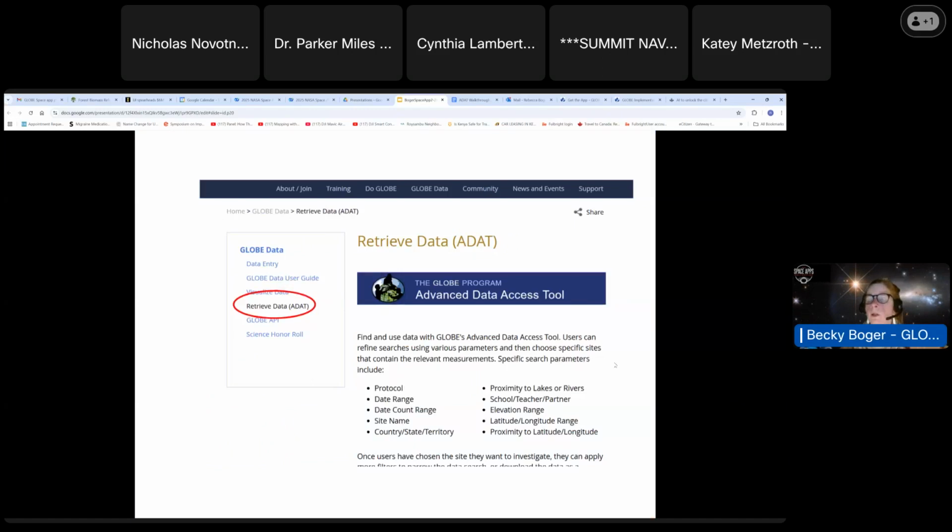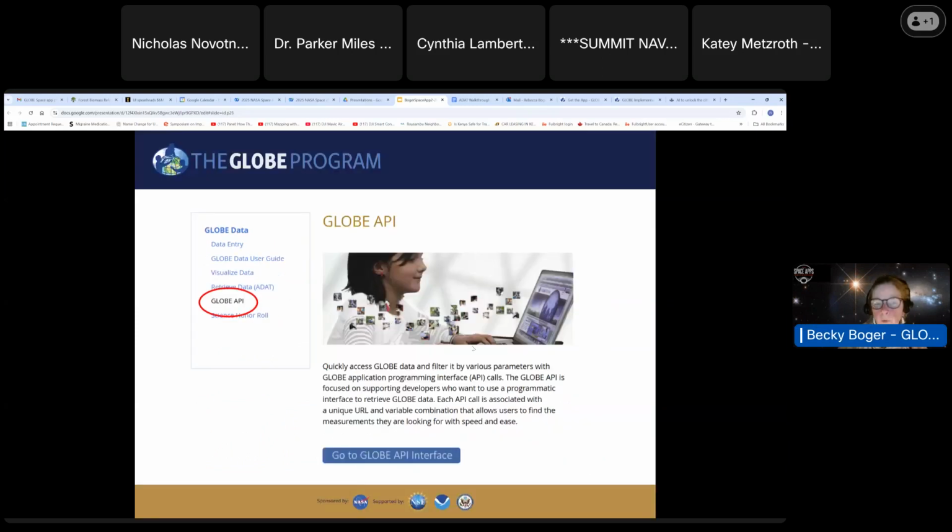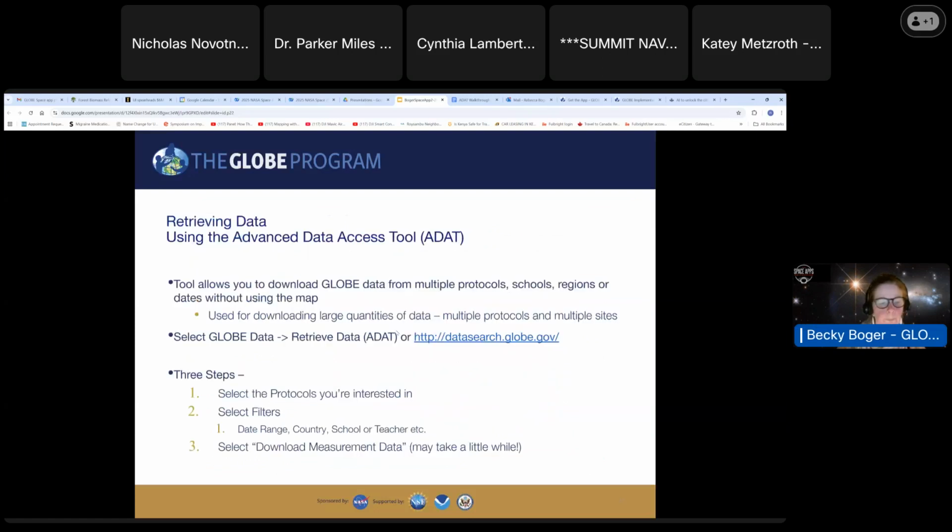Parker's going to give you the instructions for a tutorial or an exercise that you can use to learn how to use this advanced data access tool. And there's also the GLOBE API, and some Jupyter notebooks that you can use to access data.